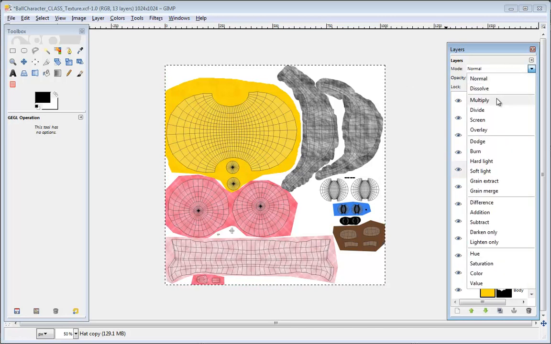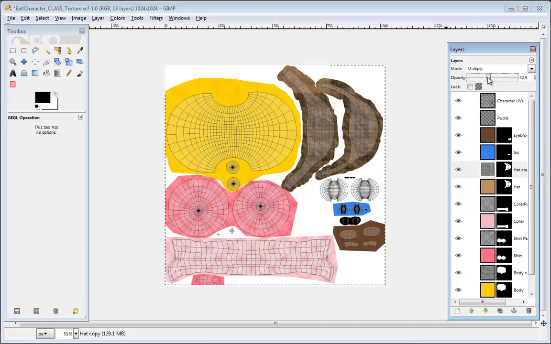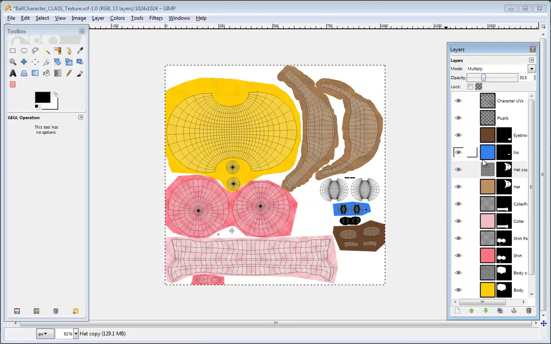We're going to set the blend mode for this over to multiply and then pull the opacity down to somewhere around 30%. So it's just a different way to go. And once again, that's blend mode of multiply, opacity to somewhere around 30%.